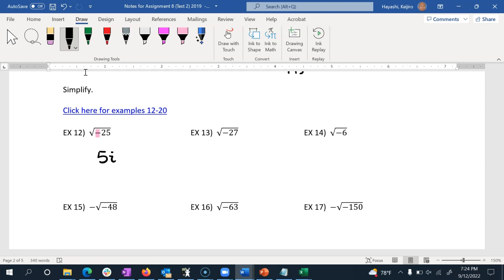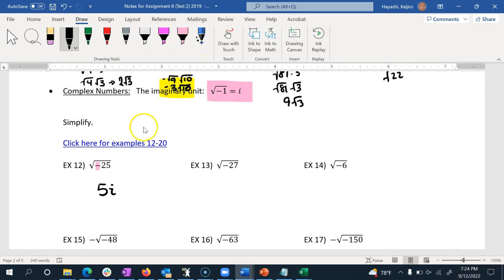And this I thing really does exist for a reason. Sometimes you really want a number that if you square it, you can get negative 1. That's the whole idea of this. If you take this equation and you square both sides, that means negative 1 equals I squared. There are applications where you want a number that you can square to get a negative number. Because normally you can't get a negative number through squaring, right? Usually squaring only gives you positive numbers.